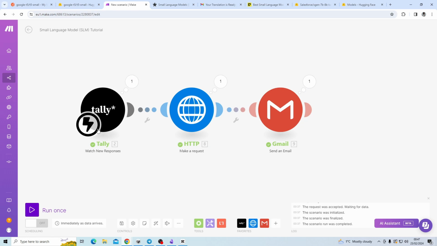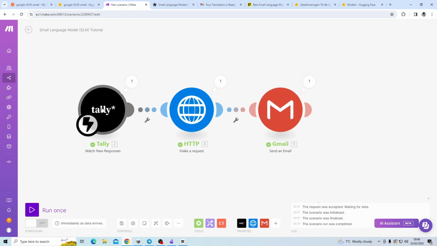And what we have here is a Make automation. So this is one of my favorite automation platforms to automate different processes. We have our trigger, which is any new response from our form from Tally. It's going to make an HTTP request to the model, then it's going to receive the response, and then it's going to send the response in an email, and it's going to email me the response.